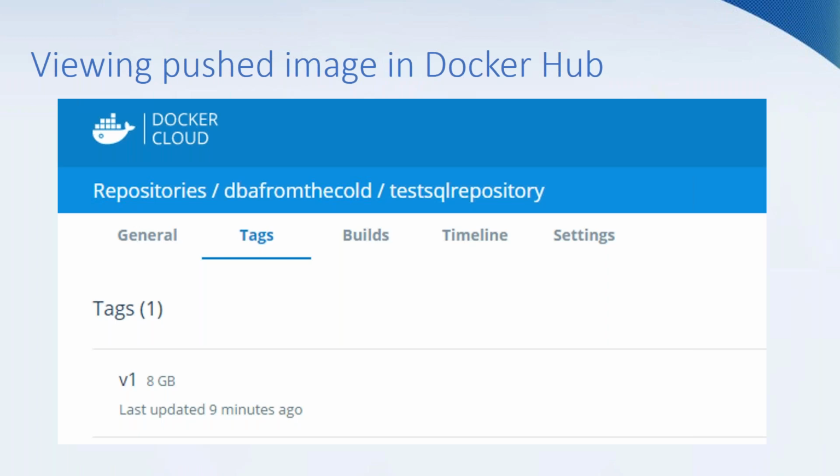So that we can now give our remote team the ability to pull that image down to their local repository, and they can start building images from it. Let's go through that now.